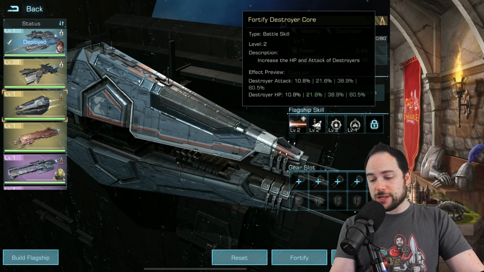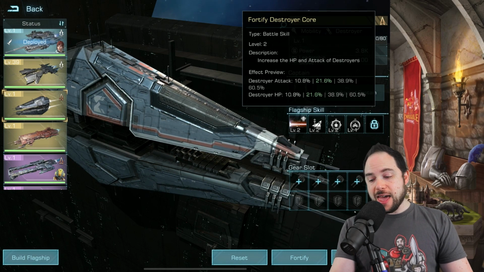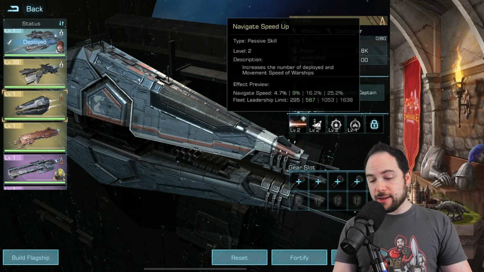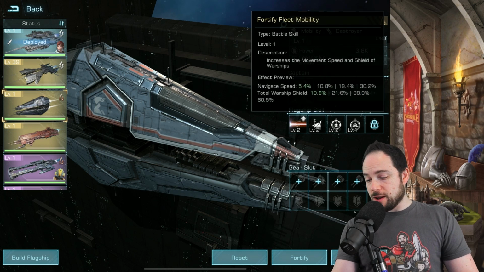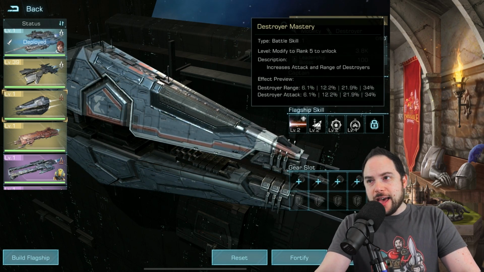So between these two skills, you're looking at 60.5% attack, hit points, and warship shields. And by the way, well, not quite 60.5% navigate speed, 55.5% or so navigate speed. Amazing. The final skill, even more attack and also some range.